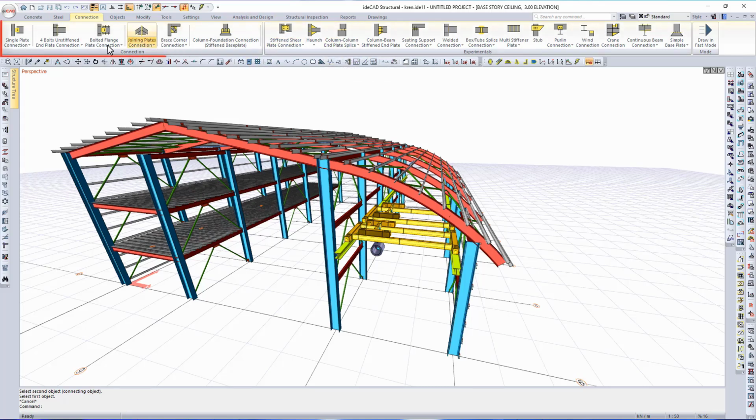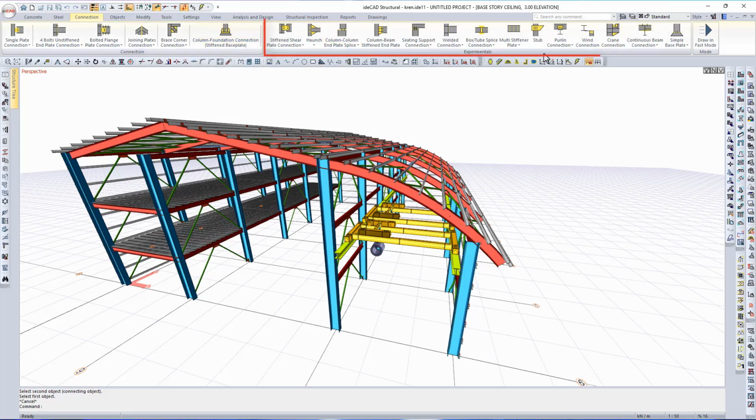The first group is labeled connections and contains fully designed joints, including both pinned and moment-resisting connections. It also includes splice connections, brace connections, and steel column-to-base connections. These connections are designed according to American standards, specifically AISC 360-16 ASD and LRFD, and when applicable, AISC design guides and AISC 341-16. Detailed design reports are automatically generated based on these codes.